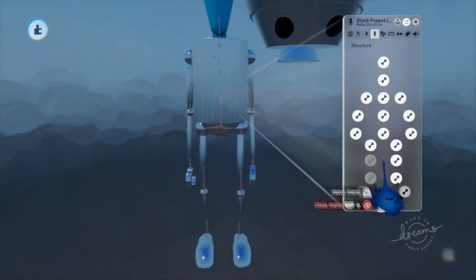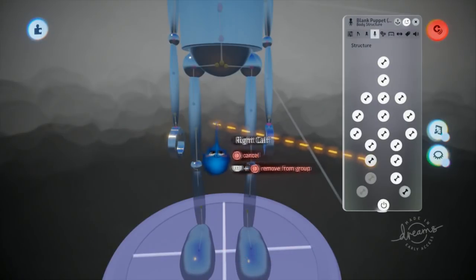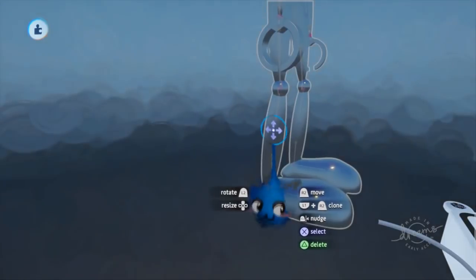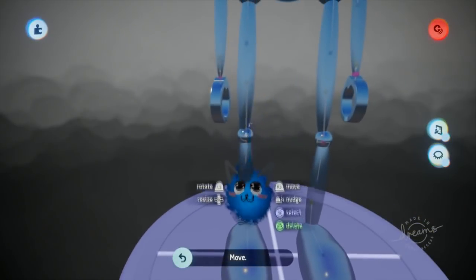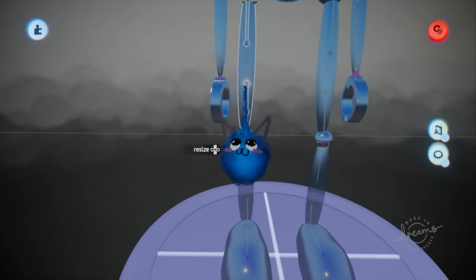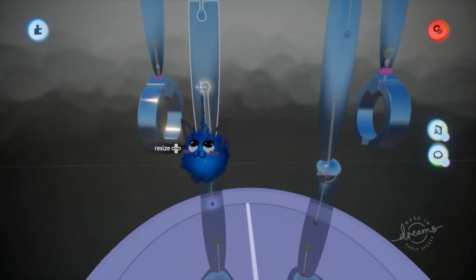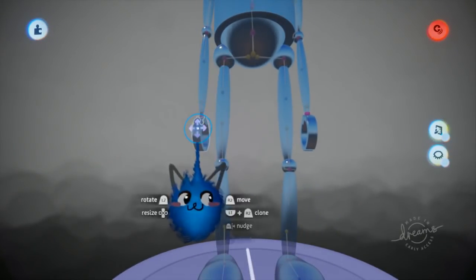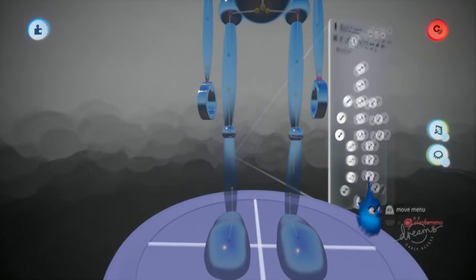I'm gonna make sure all of our bones are still intact, and it does not look like they are. So we can go ahead and you can delete them if they aren't set up properly, and then you can go ahead and select them again. That's a bit weird. Why is this happening? What is it connected to? Why is it connected to the hand? Oh, you know what? I think it's because we accidentally retargeted. When I was moving this, I moved it while I was focusing on this, so it made the leg parented to the hand on accident. So let's see if we can actually fix this now. Is this fine? Yes, this is fine, okay.